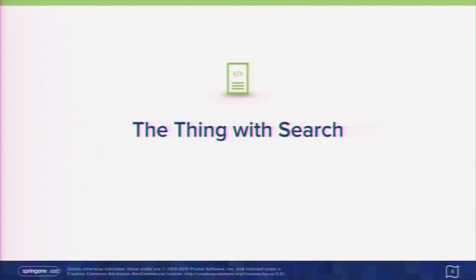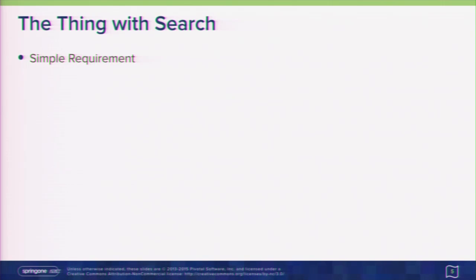But before we start, what is this thing with search basically all about? I mean, in my opinion, search is a pretty simple requirement. I mean, I want to find my data quick and easy, and I have seen applications that failed, not because they were poorly implemented or badly tested or had bugs or missing features, but simply because they were unusable because users weren't able to find their data.